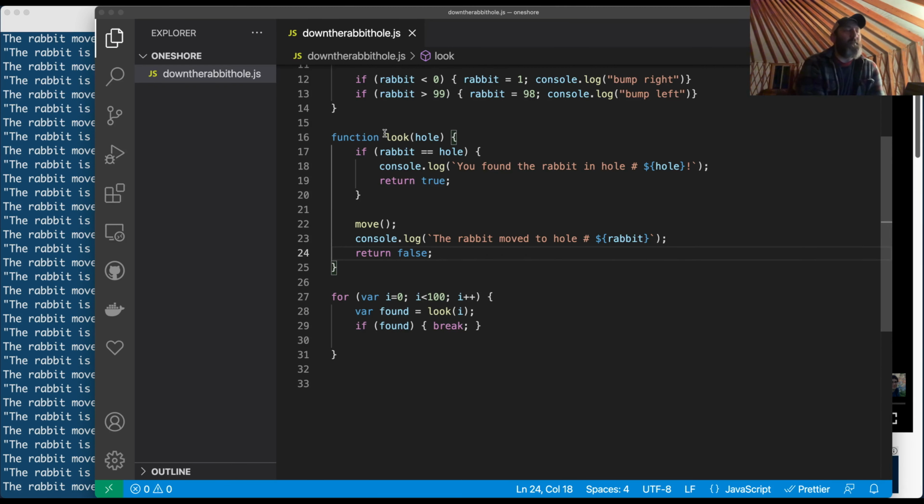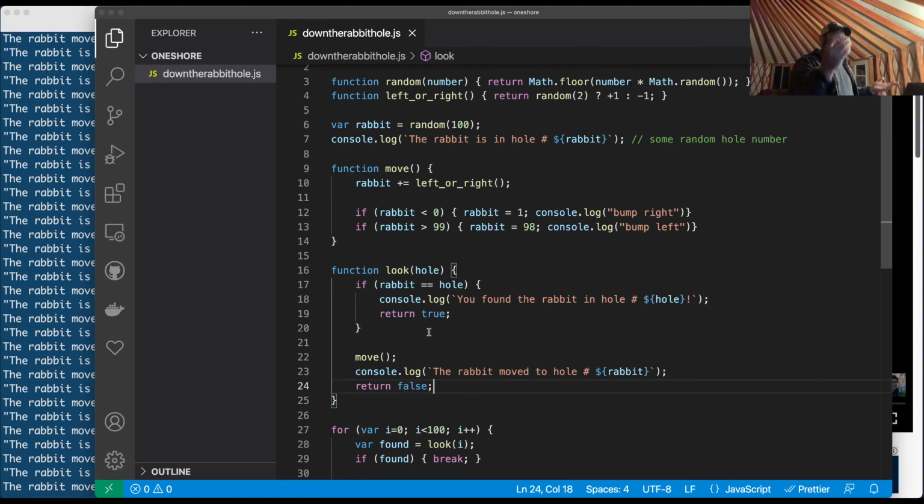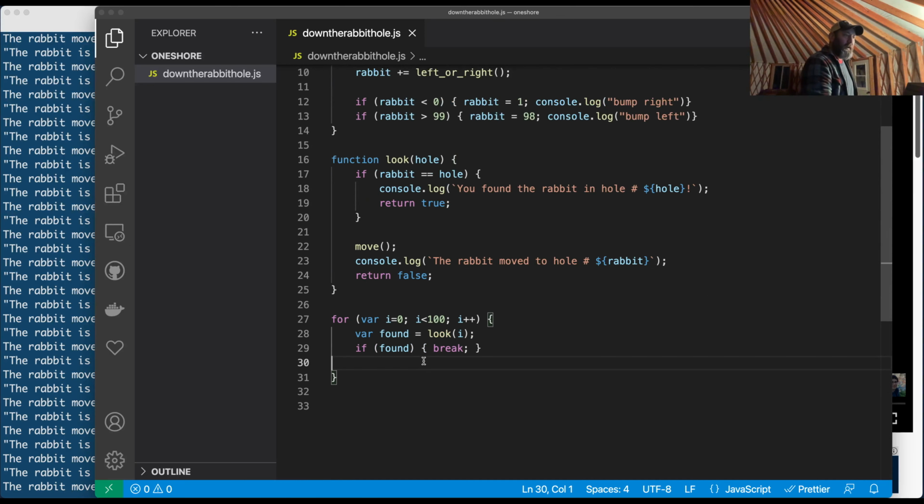So now every time I look in a hole, I spook the rabbit and he moves to another hole. And now my loop doesn't have to move the rabbit every time, right? So I look, and if found, break. Do I need to do that twice? Let's see if this works.